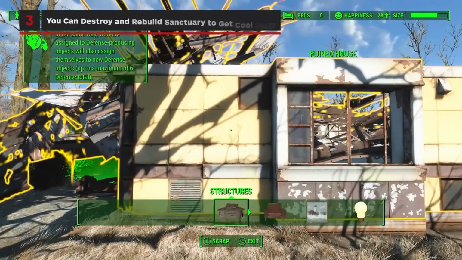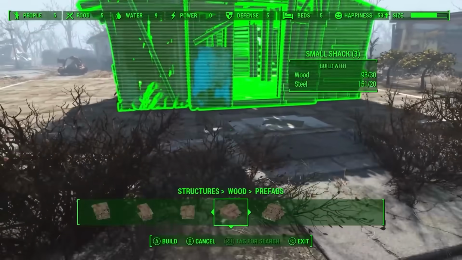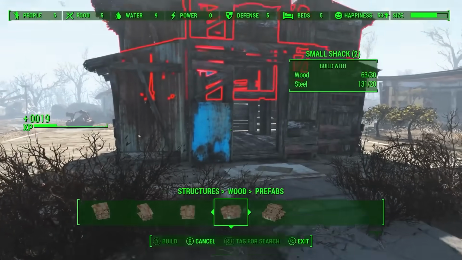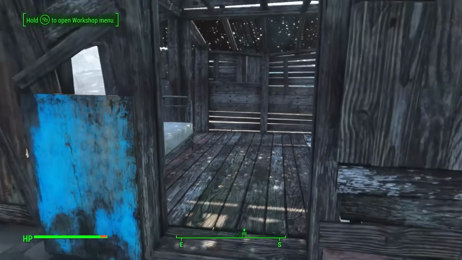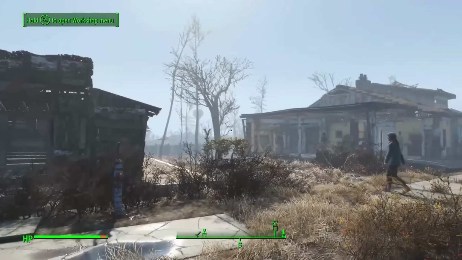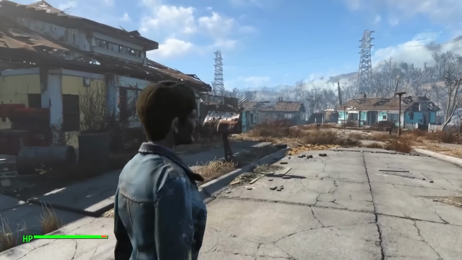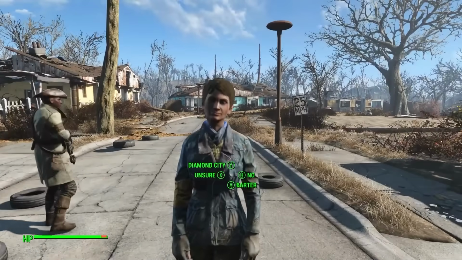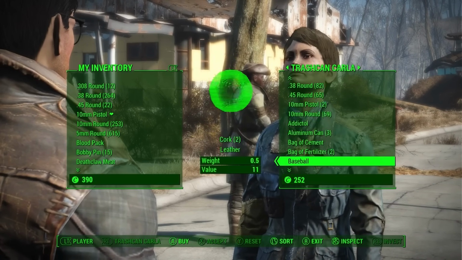Using your crafting abilities, you can tear down the derelict houses in Sanctuary and replace them with new structures of your own design. Build enough beds, as well as accomplish enough Minutemen recruitment missions, and you'll soon have a bevy of settlers. This, in turn, will attract traders who will wander in with new wares to sell, including some killer weapons. Just make sure to loot all the old houses before taking them apart.